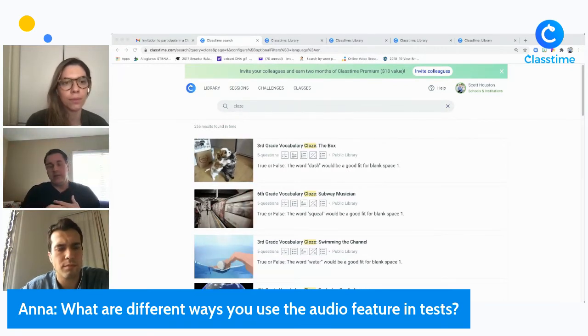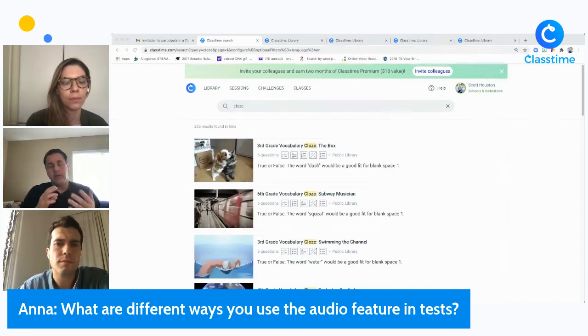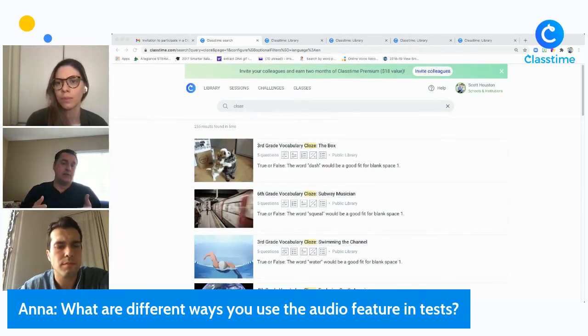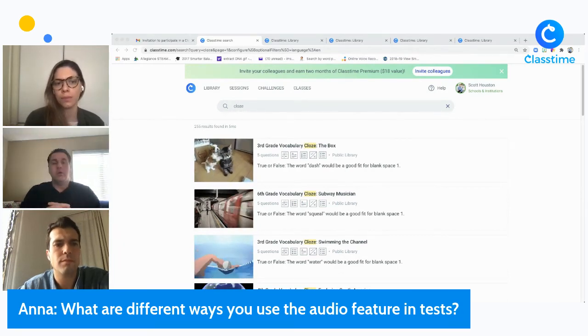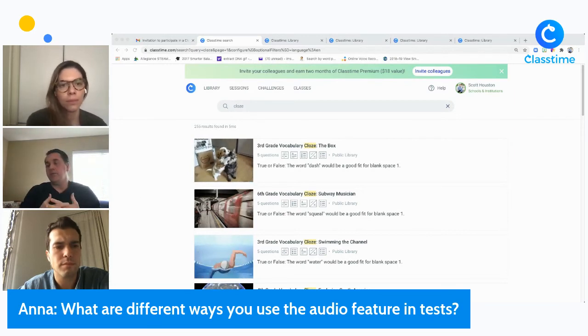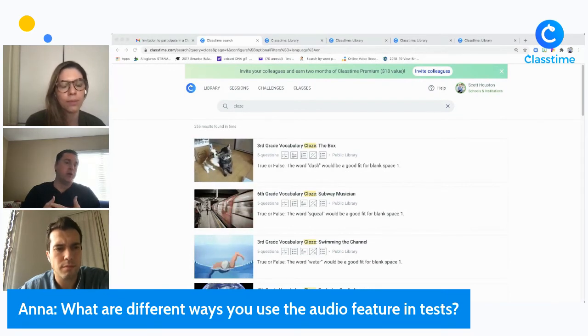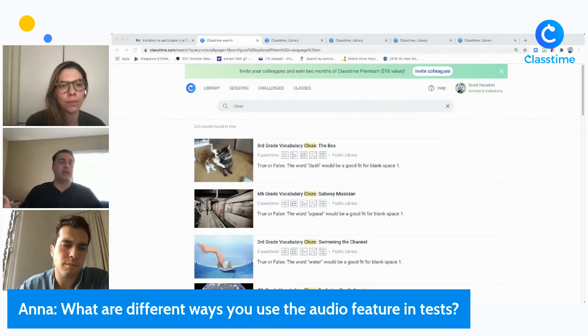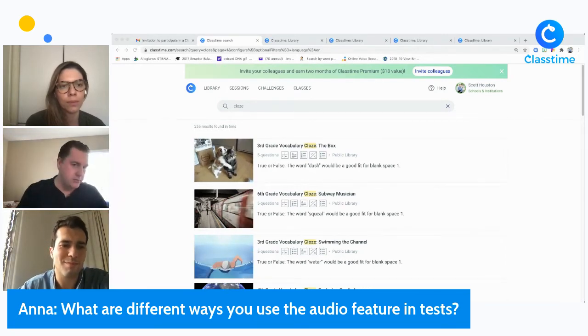Then another thing I love to do with the audio feature, especially during remote learning, is spelling tests. The way spelling sometimes has to be done online is they give you 4 spellings, 1 of which is right and 3 of which are bad, and it becomes a multiple choice. As soon as you do that, you get a 25% chance of just guessing it right.